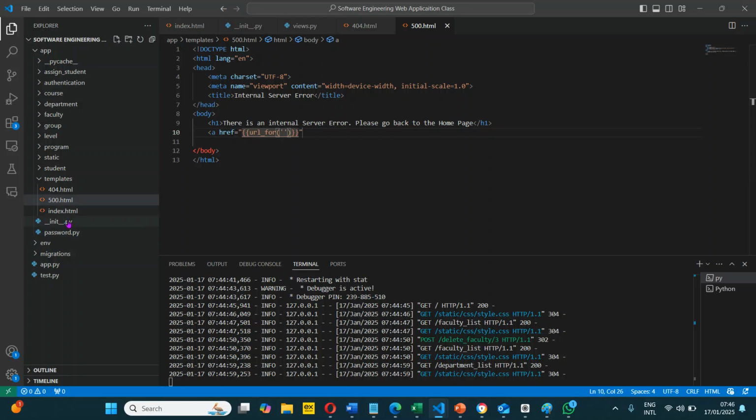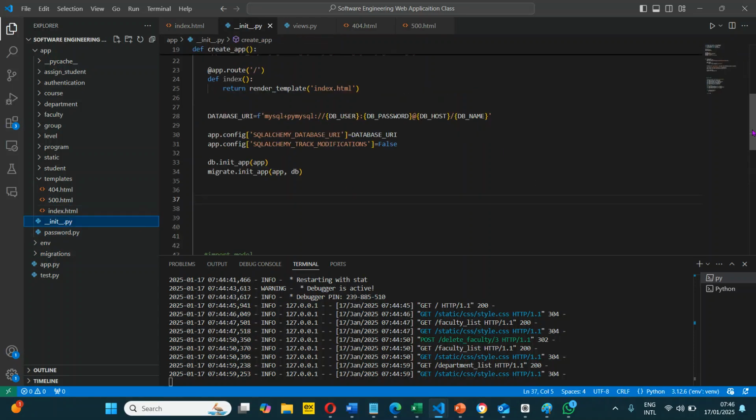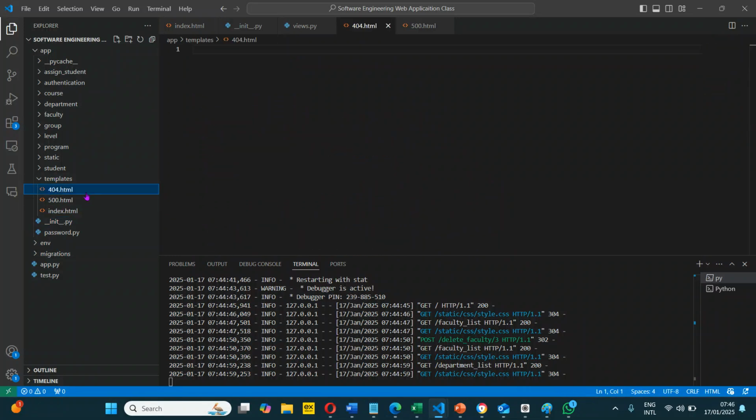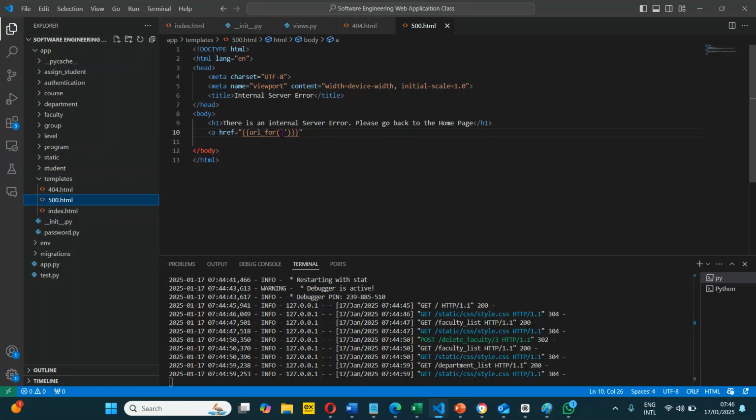So let's go to the init folder. Our first file is this one, which is index, so I'll call it here. Okay, now I'm done with this.